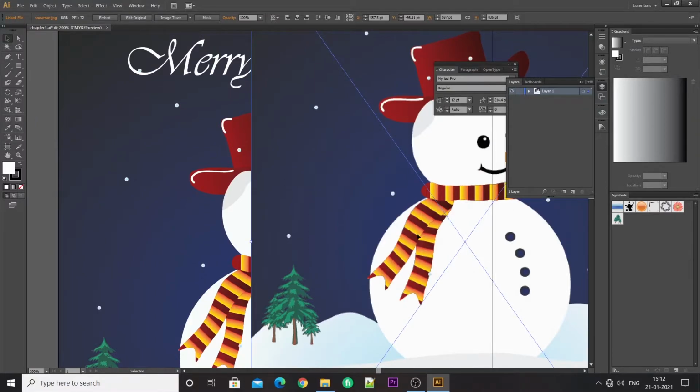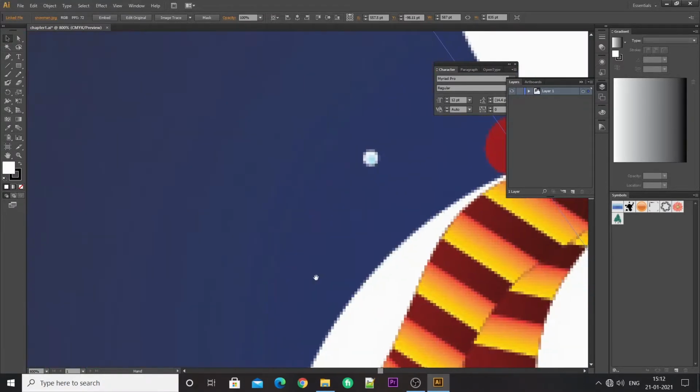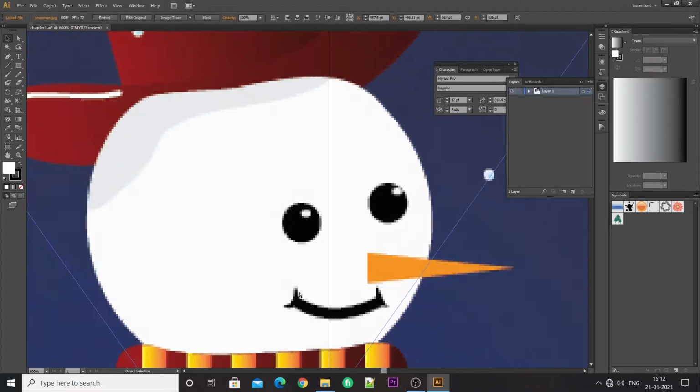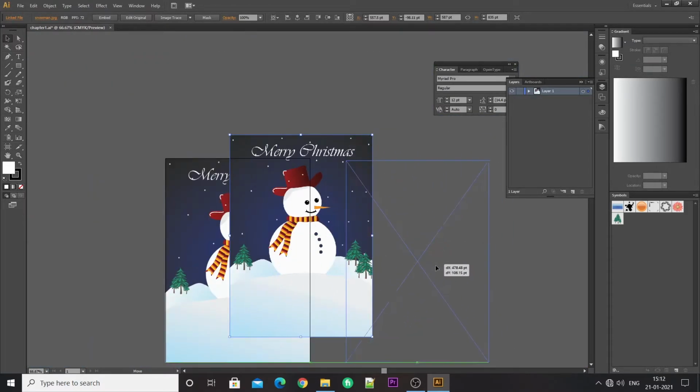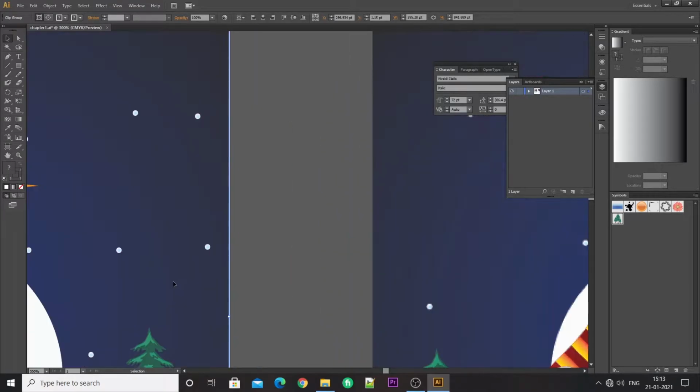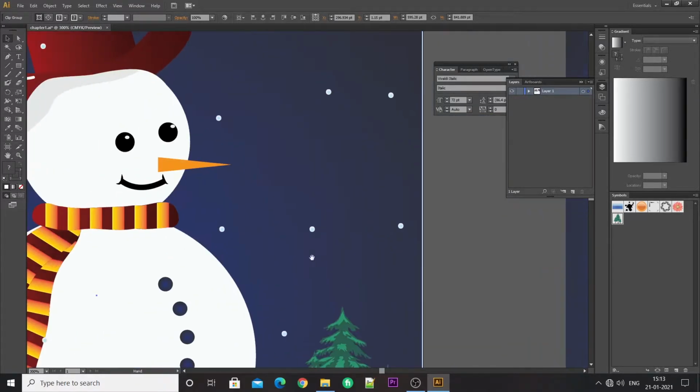Okay, so basically, when you get an output in JPG, the image is raster. But when you are working in Illustrator, it's vector. It won't be pixelated. If I save it as PDF, then its quality won't be reduced.